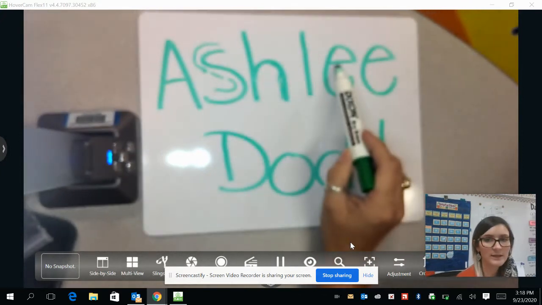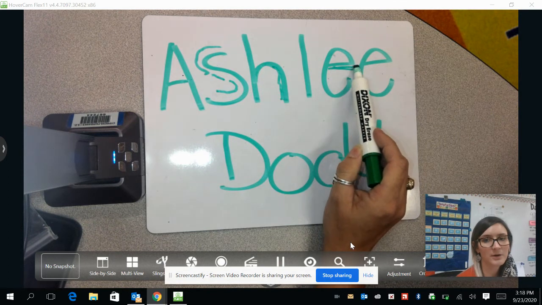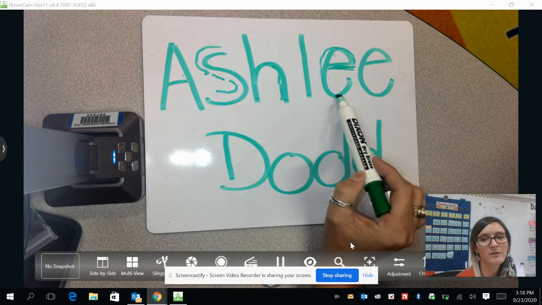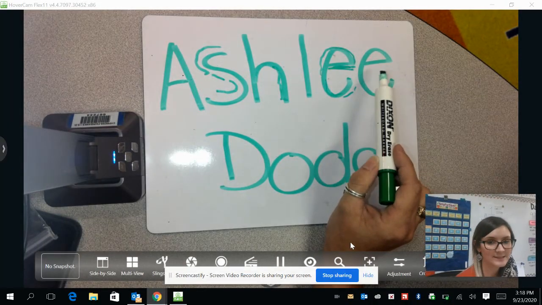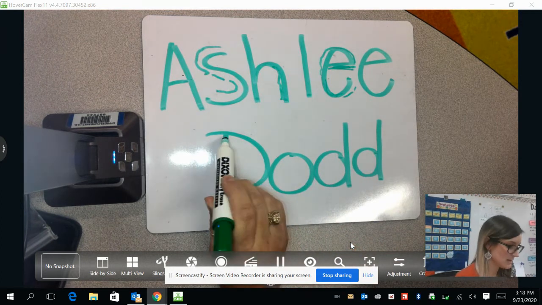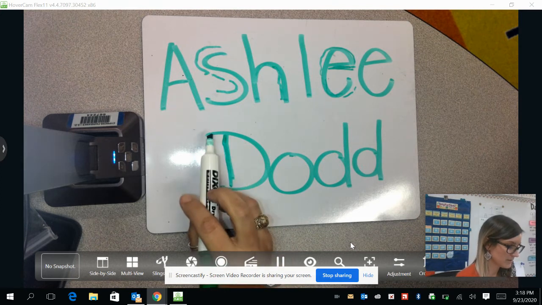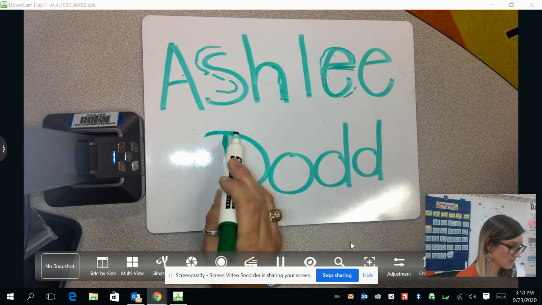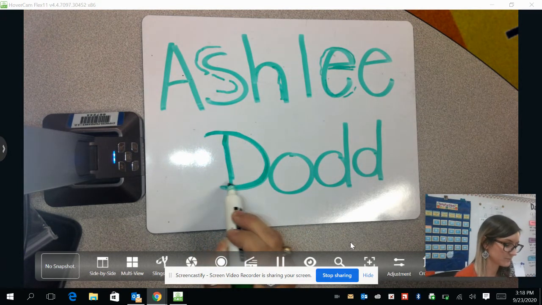For the letter E, we have both. We have the straight line for the bottom part of letter E, but then we have a big curve. It curves all around with the rest of our letter E. And it will be the same for this E too. So when Miss Dodd moves to the D, the back part of my D has a straight line, but then when I look at the other part of the D, it curves around the whole time.